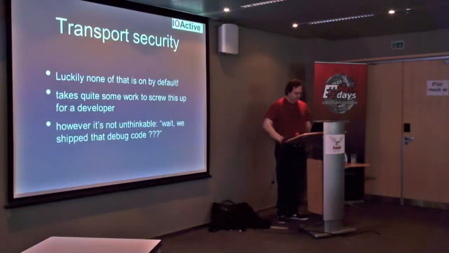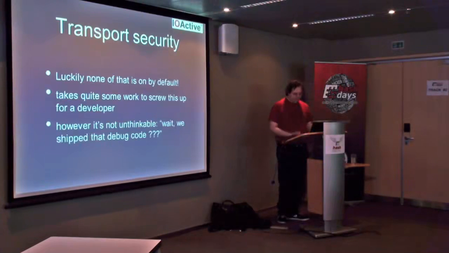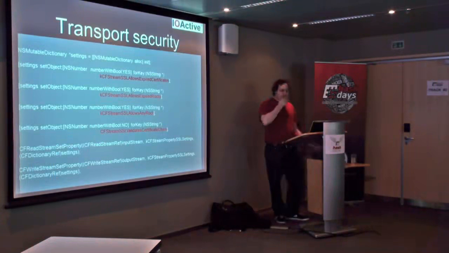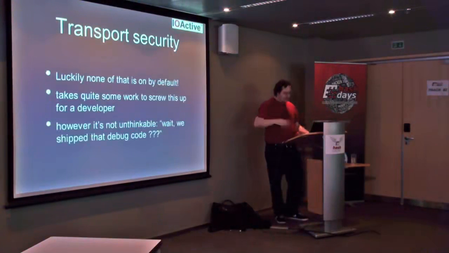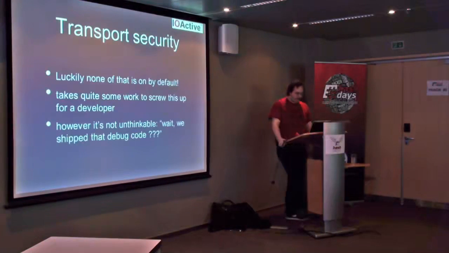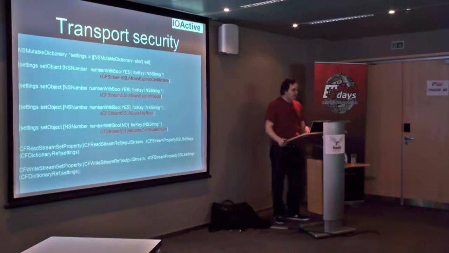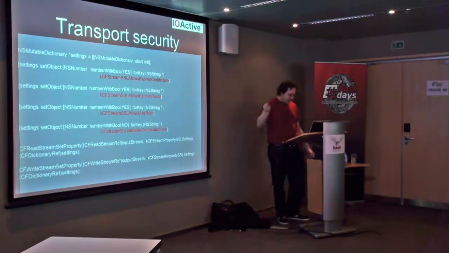Luckily, this stuff isn't on by default. It takes a little bit of work for a developer to actually screw this up, but it happens because this is stuff you use for debugging. If I want to see the content of my own SSL traffic, this is the easiest way to do it: say I'll take any cert, and you manually set up your own connection for testing, and you get to see what the actual data looks like. I've had about 2 cases where people had this kind of code, and there was a comment above saying debug only, but they were about to ship, and their retail version still had this on it. So you raise this red flag and you say, make sure you remove this code before you ship.